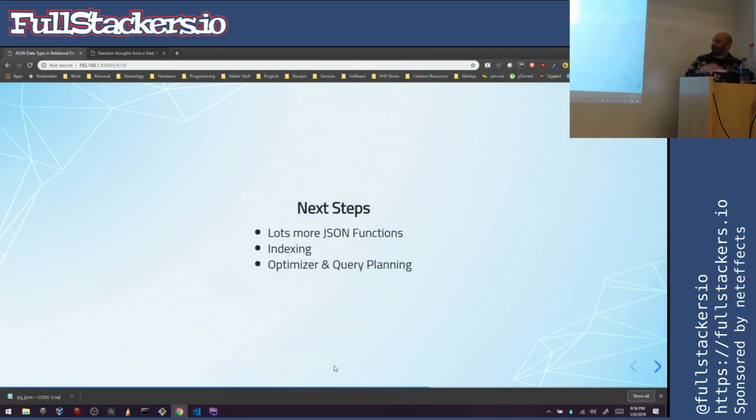For a follow-up presentation, there are more JSON functions that we could have gone through today but didn't. Indexing is probably the next frontier as far as figuring out how to get the maximum performance from actually querying this JSON, along with the optimizer, query planning, and even database design.